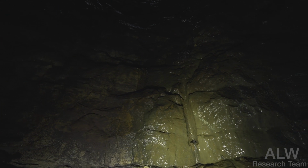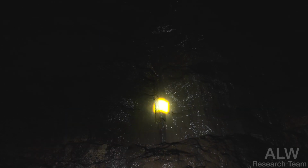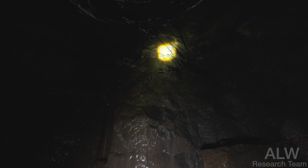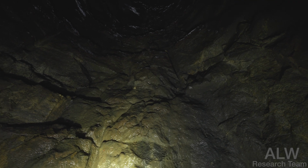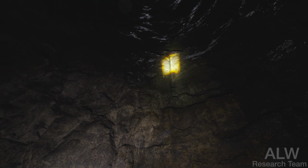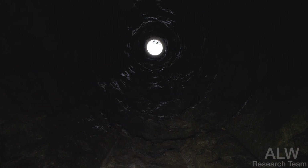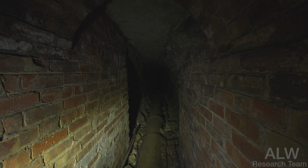You can actually see there, tool mark. There's a tool mark there where they were boring down. Can you see that, viewers? I'll put it on spot. Right there. That's a tool mark from when they've been boring down to put this tunnel vent in. And there's another one there, viewers. They're the tool marks from the navvies when they built this tunnel. There's another one there too. Didn't notice them in the other vents, but they're very likely there. They'll go all the way up as they bored through to make this ventilation shaft up to the surface. We carry on this way along the tunnel.